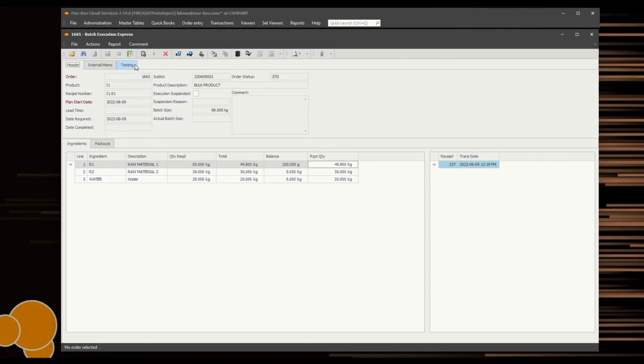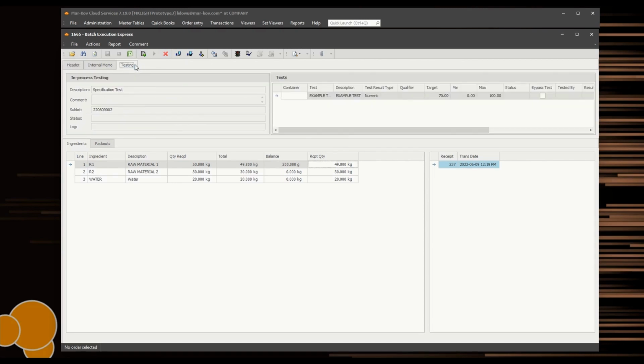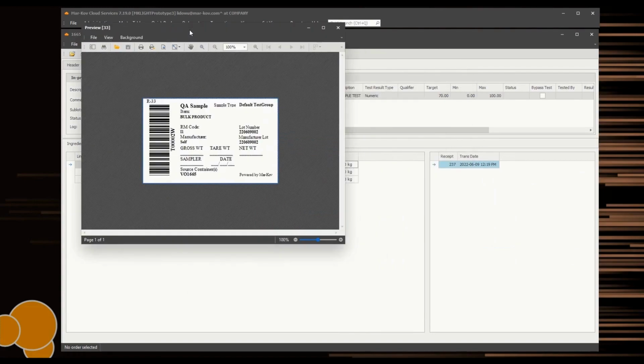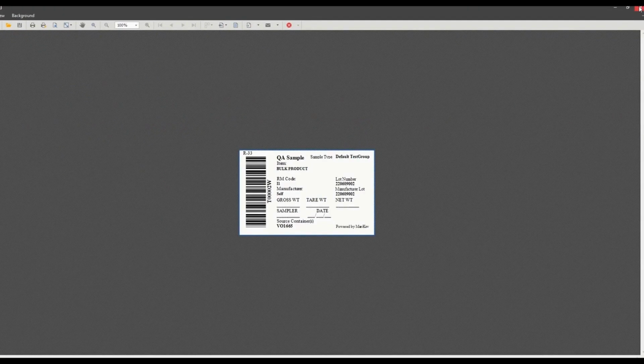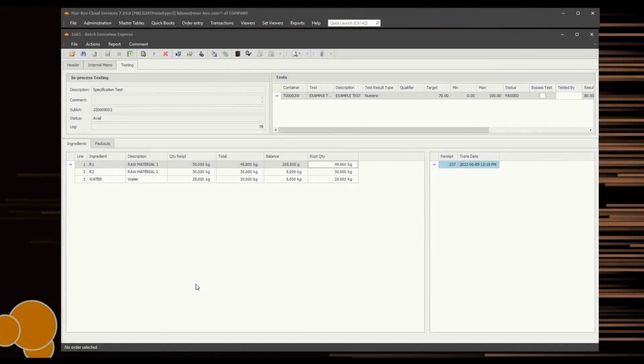If final testing has been specified for the item, the testing information is provided in the Testing tab. Select the Create Sample Set button to create a sample set for the final testing of the batch. The required sample labels will be generated. Follow the steps required to enter test results. Note that testing cannot be started if no receipts have been done. Once the testing has been completed and the sub-lot approved, the bulk product can be packed out.